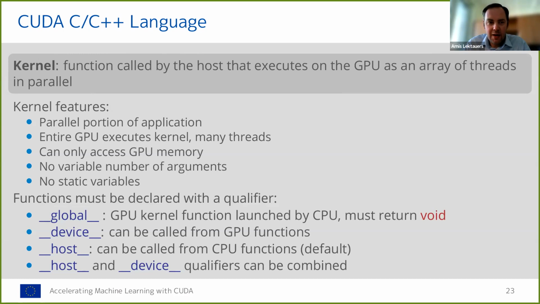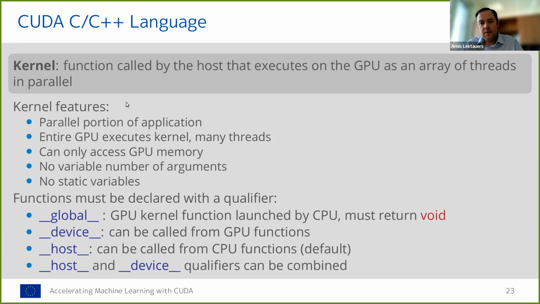Taking into account that C and C++ are the common languages for CUDA development, I'm focusing just on those languages. Of course, it is possible to use higher level wrappers, for example Python, CuPy, or PyCUDA, and so on. But in any case, some knowledge of C or C++ is encouraged when working directly with CUDA.